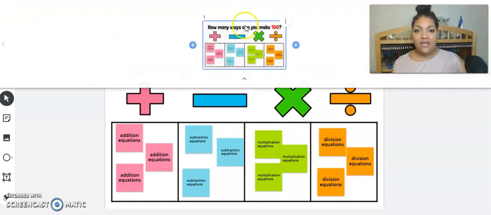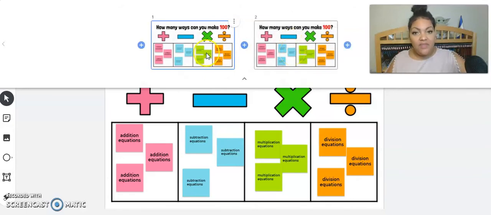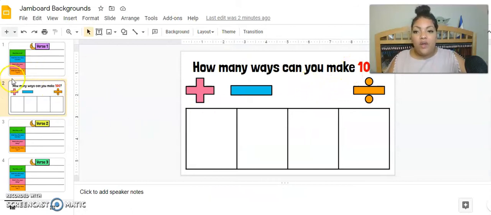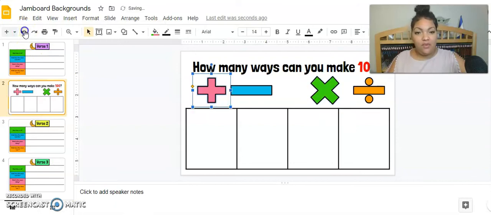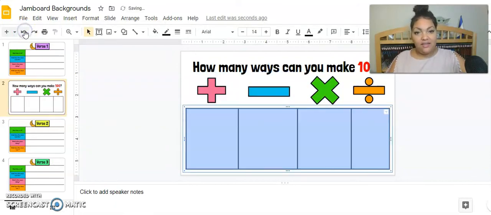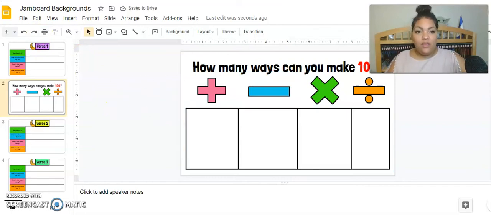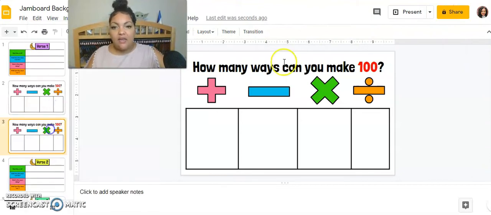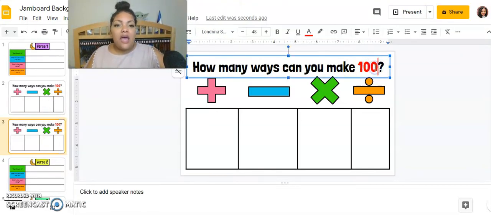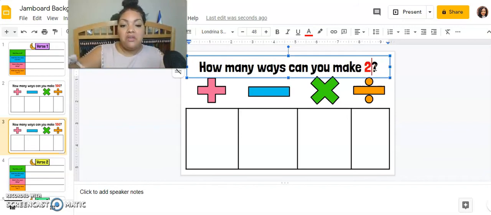If I want to, I can click up here and expand, and then I can duplicate this slide if I wanted to duplicate it. And so now here's my first slide. And here's my second slide. First, let me click undo because I totally messed up this slide when I was demonstrating earlier. So now what I'm going to do, I'm going to right click and duplicate this slide. Let's say how many ways can you make 200.